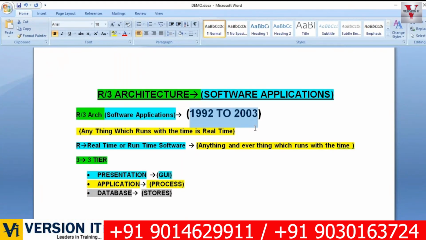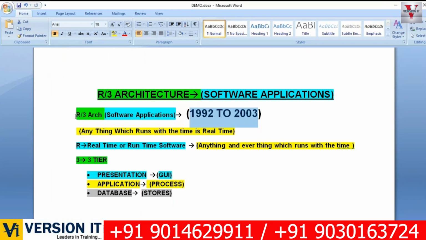all these software applications are designed on three tiers, and the purpose of that software is to run a real-time environment. So we are here to discuss the architecture of such software applications. The reason being, we are basis guys, and we are responsible to do administration of such software applications which are designed on these three tiers, and the purpose of that software is to run a real-time environment. So before 1992 also we had software.